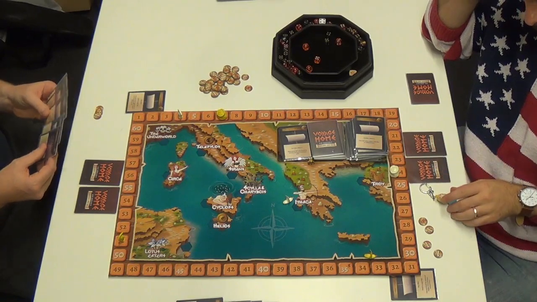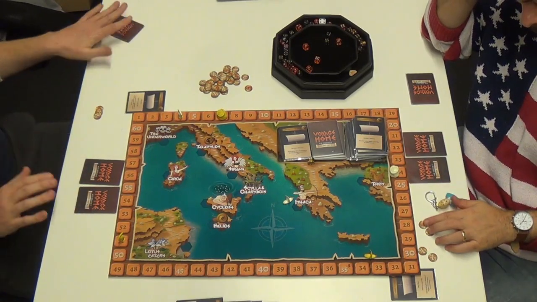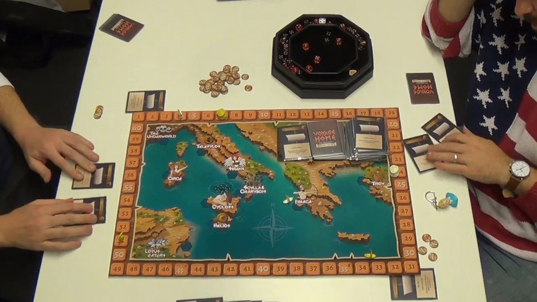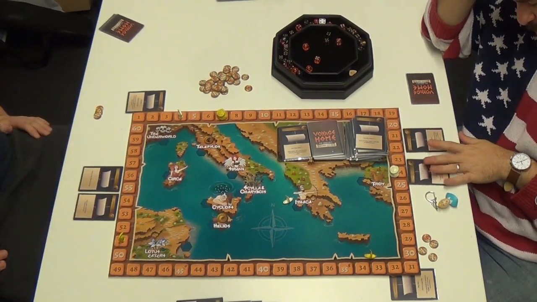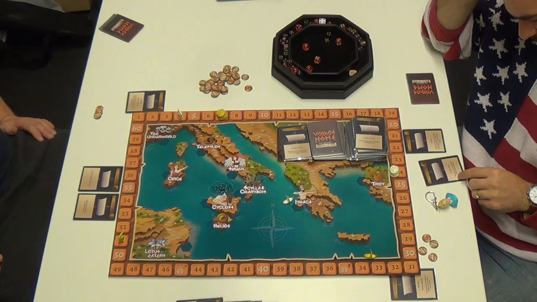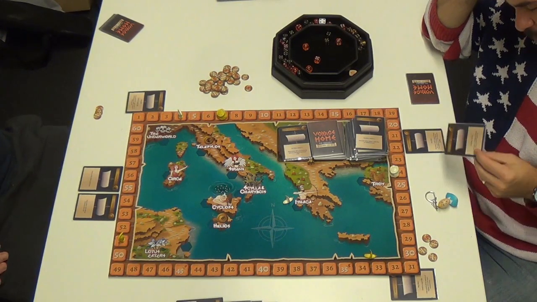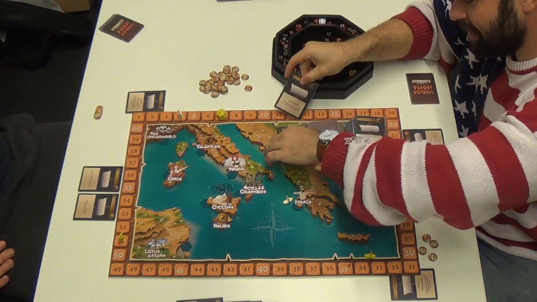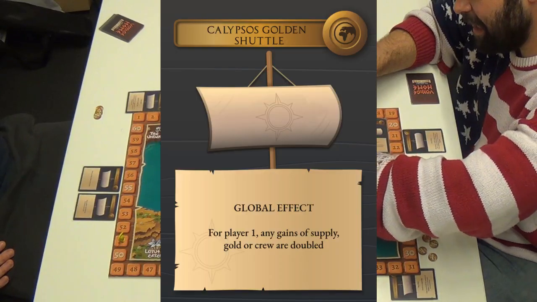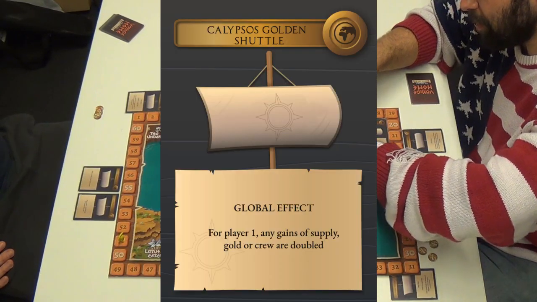Okay. I've got two as well. All right. Curses or blessings? None. Me neither, but I'm player one, so let's do my stuff first. First, global effect. Let's break this one. I did get lucky and draw one. Wow. For player one, any gains of supply, gold, or crew are doubled.